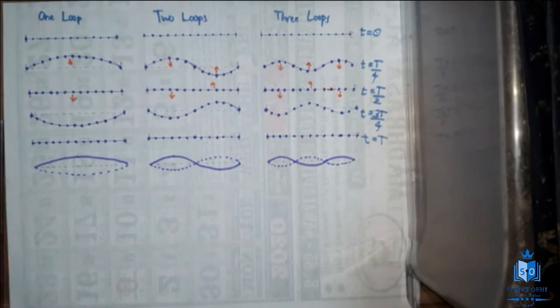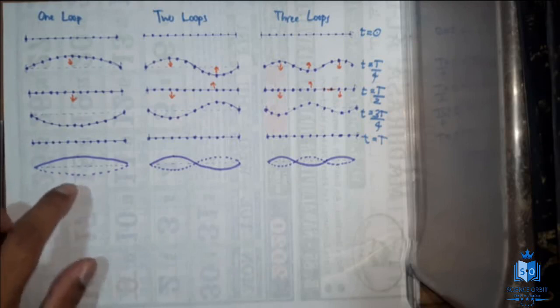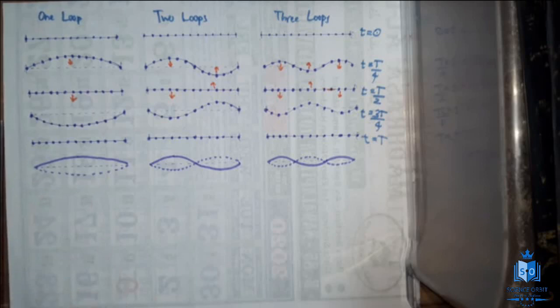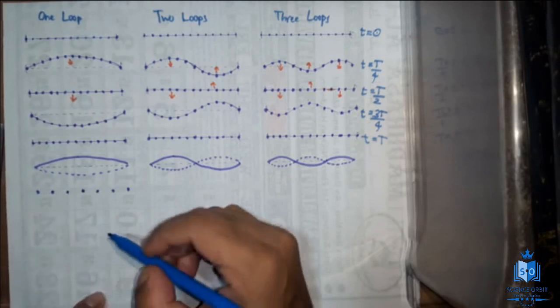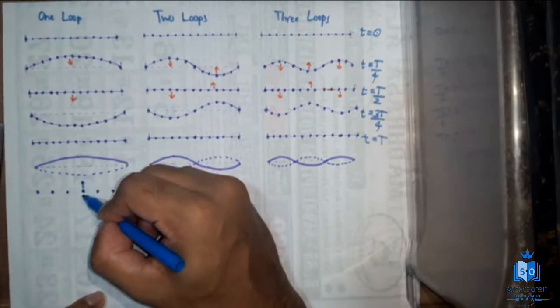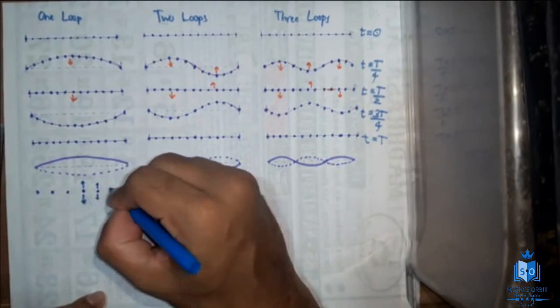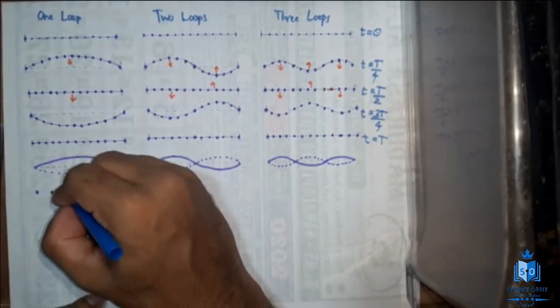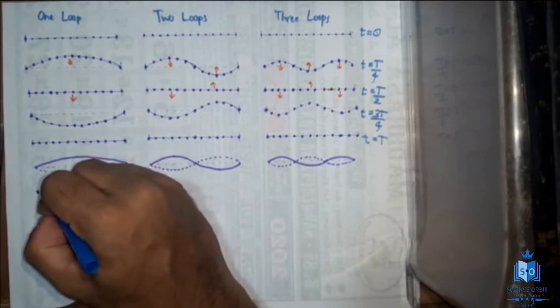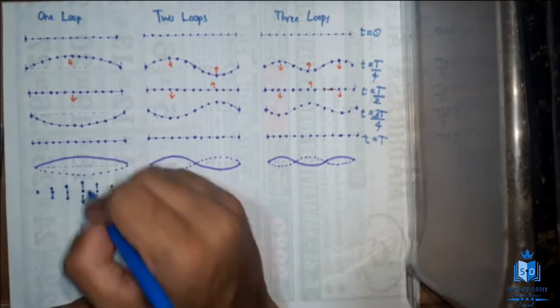Now, based on this, we can analyze the difference between a progressive wave, sorry, standing wave and progressive wave. Now, I will use this standing wave for my analysis. Now, we know there are particles. I have not marked all the particles, I have just marked a few. You can see the centermost particle is oscillating at a very high amplitude like this, because it is going up, and the other particles have relatively smaller amplitude than the center particle. So, if you mark the amplitudes, this is how the particles are oscillating with different amplitudes. So, that is the first thing.